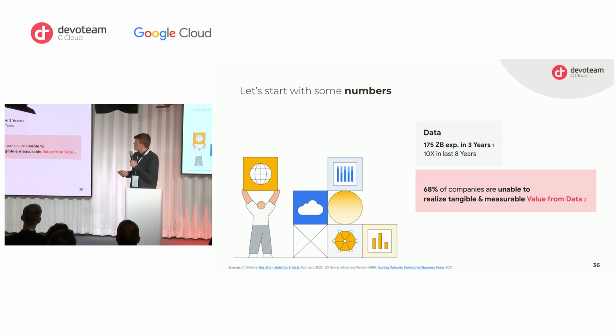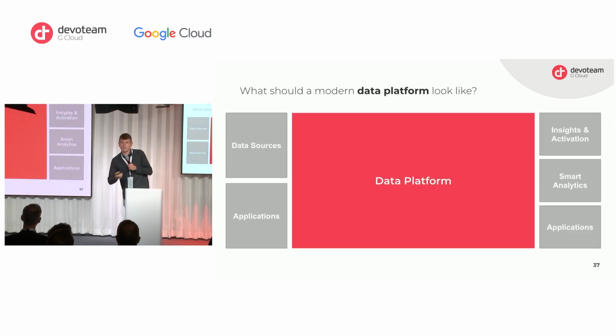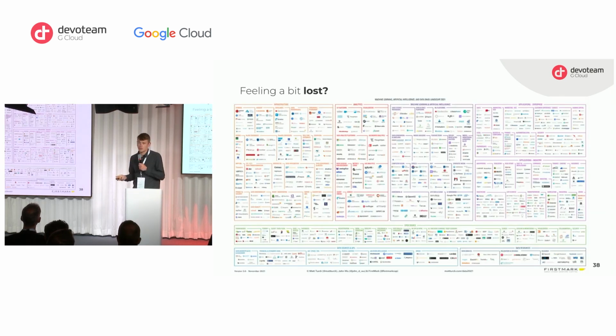So what should a data platform look like, and how can technology and Google Cloud help you to get value out of your data? And so next to the business and data strategy, what about the architecture? Because Peter Winkelmans was talking about build versus buy. There are certain solutions on the market, like an off-the-shelf CDP, to get interesting analytics out of your marketing data. But if you really want to get the full potential out of your data, you need to build. But to be able to build, you need building blocks.